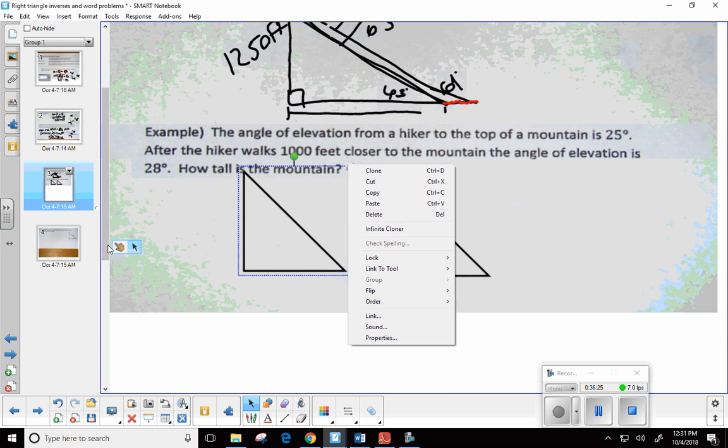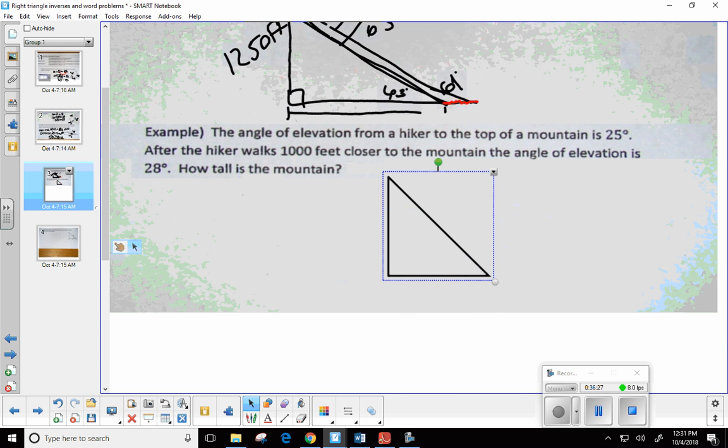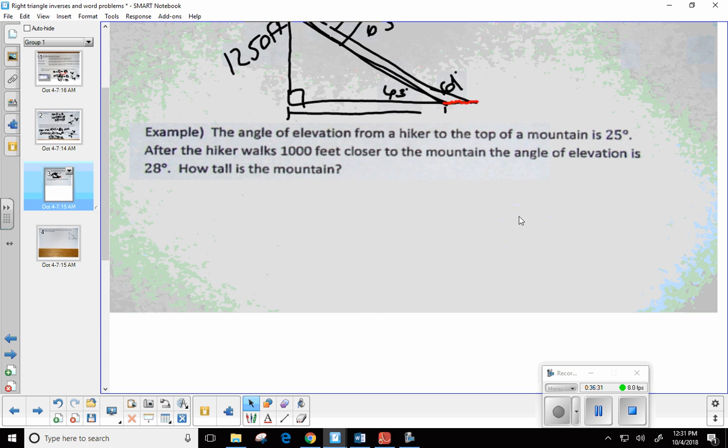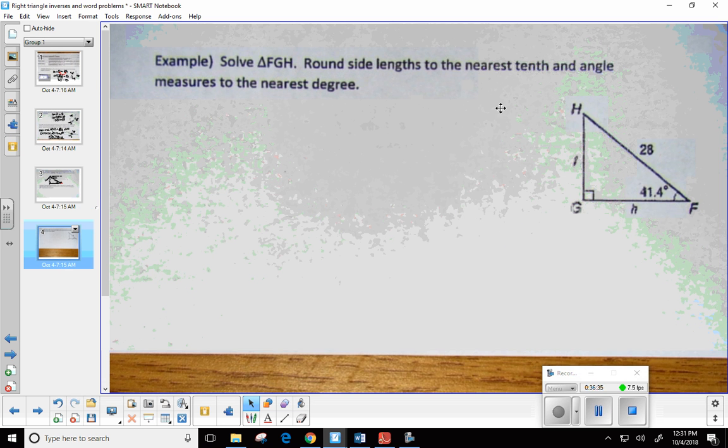Okay. All right, I'll tell you what, since there's only about 5 minutes left, we won't be able to do this one, at least not right now. Let's at least go ahead and wrap it up. This side doesn't look like it, but it's just a lowercase f to correspond with that capital F, which is the angle, and so we're solving for this entire triangle. We're solving for angle H and side F. So where would y'all like to start?